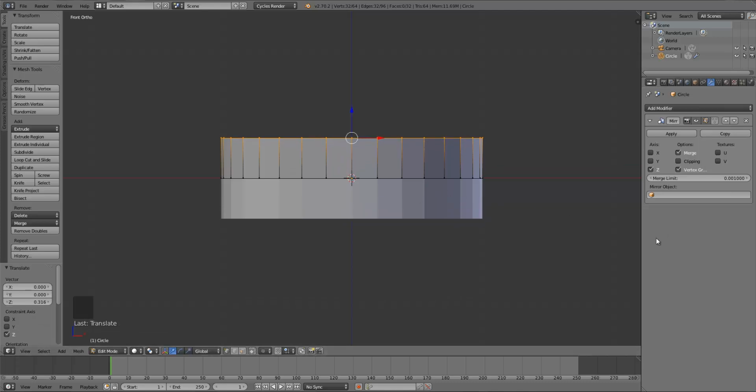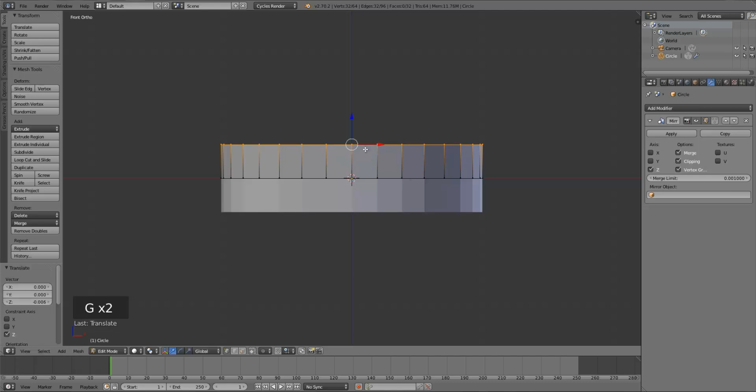The reason it was locking up is because I turned on clipping when I added this mirror modifier. That basically prevents you from moving any vertices away from the center, if you can see that there. So turn that off by default and then turn it on later, because we do want to make sure that we don't move any of these away from the center. So I'm just going to position it something like this, and alt-right-click this edge loop to select it.